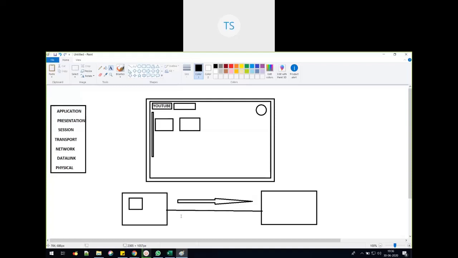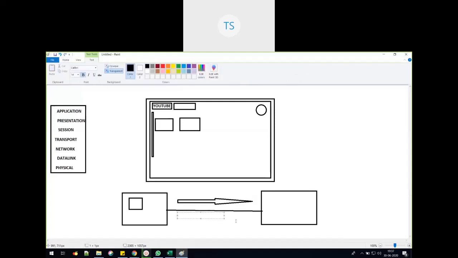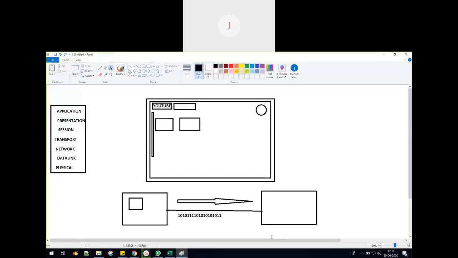That magic we are not doing here. So in what form is the data being transferred from node A to node B? It is in binary format, in terms of 0s and 1s. Once it is received at the receiver laptop, at the destination end, it will process the data and give you a nice picture, movie, whatever it is.